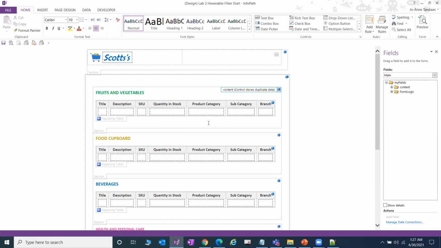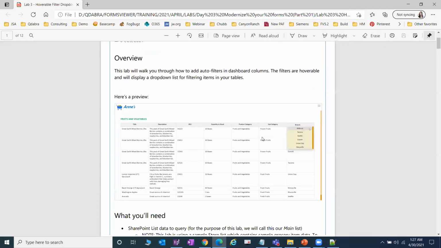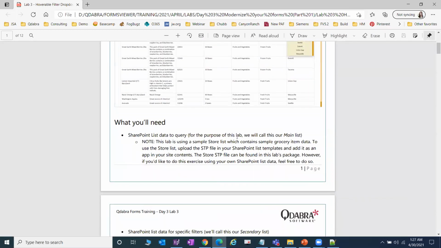So I thought maybe we should just reuse the form from the previous lab. Right, so let's open the document. Okay, so here's the preview.